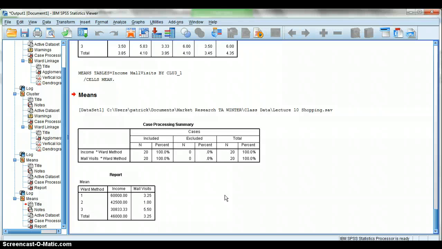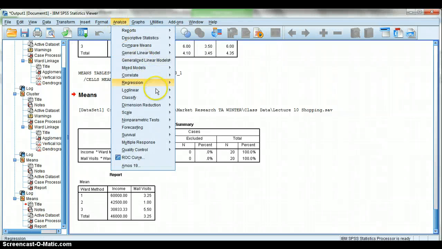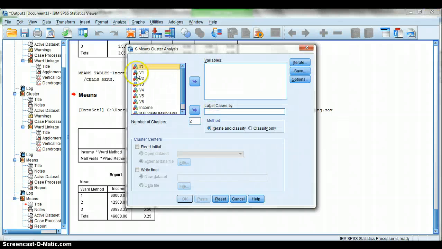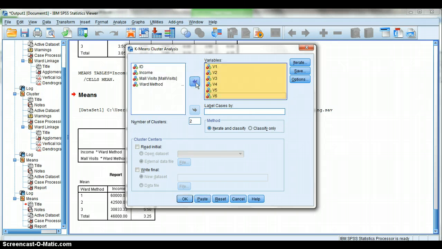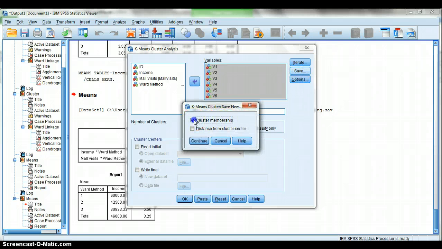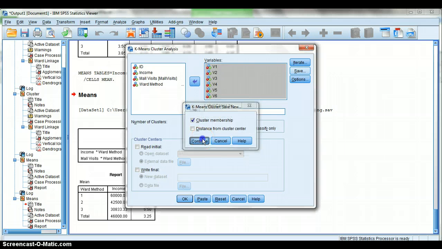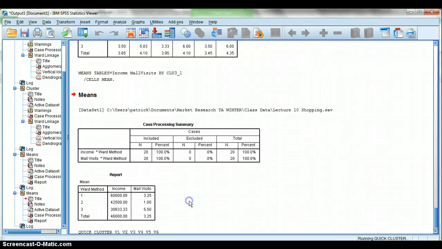Another thing we can do is a sensitivity analysis and really compare the analysis we just did with another similar analysis, and we'll do that with our k-means cluster. So once again, we're going to pull our six attributes in, and we're doing 3 clusters because that's what we want to compare against. We did 3 clusters in the previous analysis. Then we're going to save this and be sure to hit cluster membership. Continue.